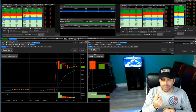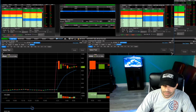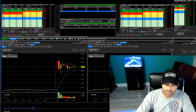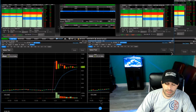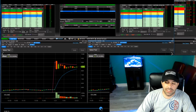Now, that's the first step in my risk management on this trade. The second step is, as this thing continues to work itself out here, I'm looking at this 90 EMA getting up closer. So this 90 EMA is lining up now with the low of day. That's fine. But as the 90 EMA starts to get up higher, right around there, now my risk is no longer the low of day. My risk is the 90 EMA.